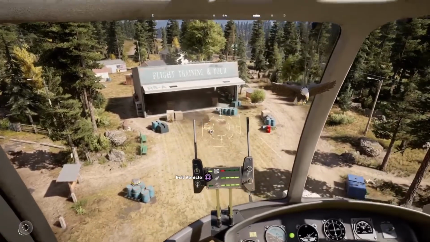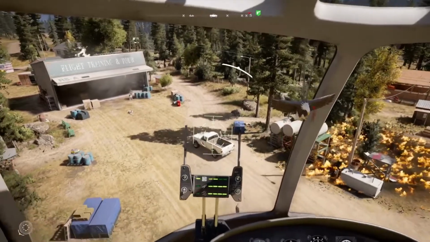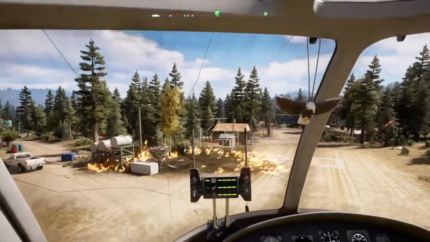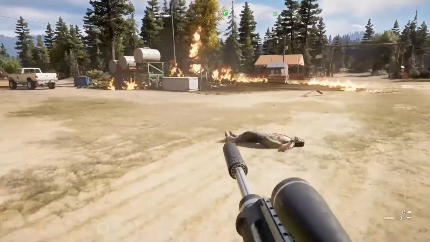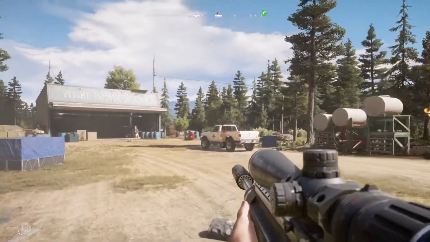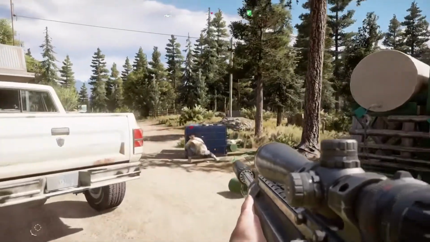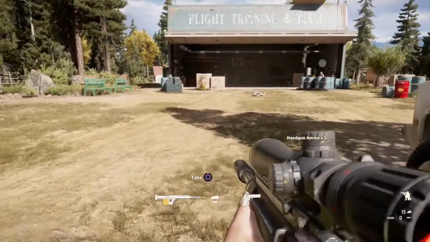I think I cleared most of the enemies around. The ones that I didn't clear are probably off running away somewhere. Yeah, this is quite a bit of fun. Right on. Okay, we got the bird on the ground. I think I've done all the damage I can do here. Oh, maybe not. Gotta take out one more. There we go. Problem solved.